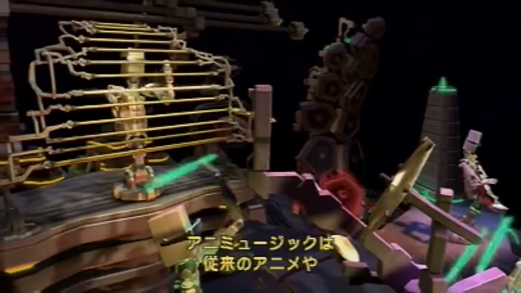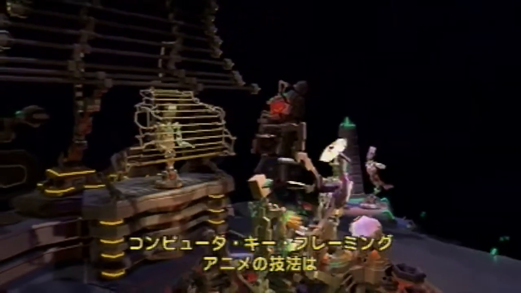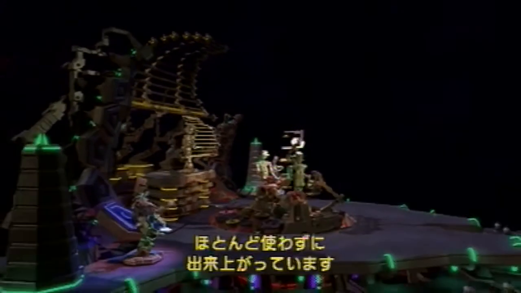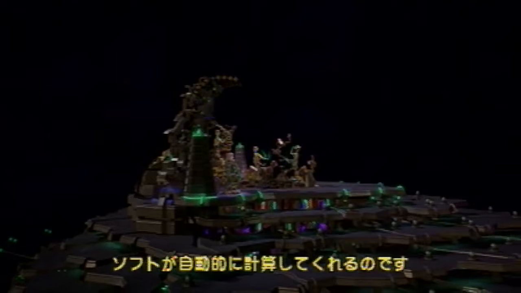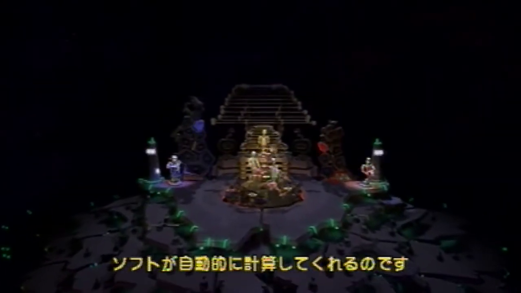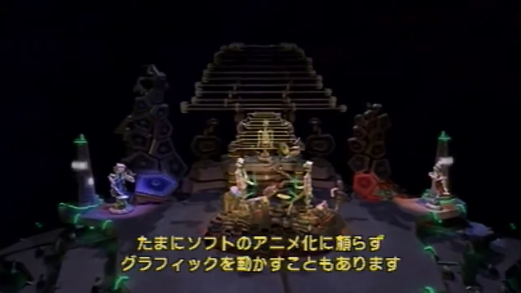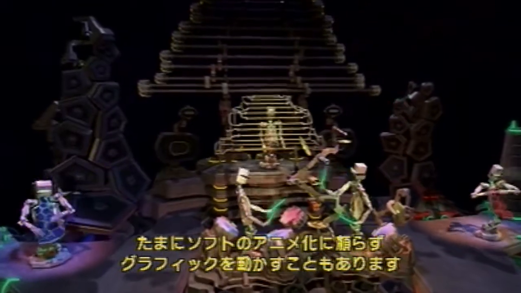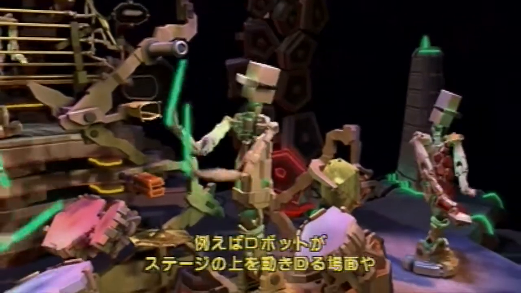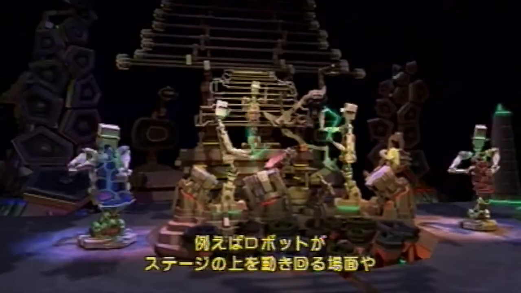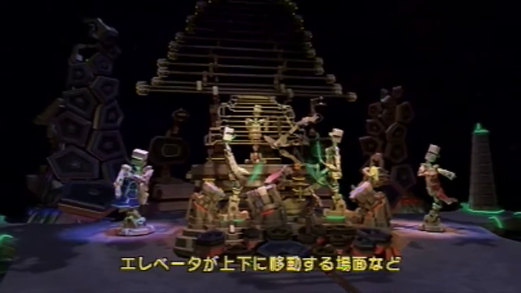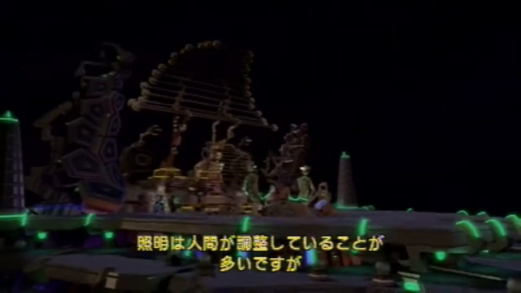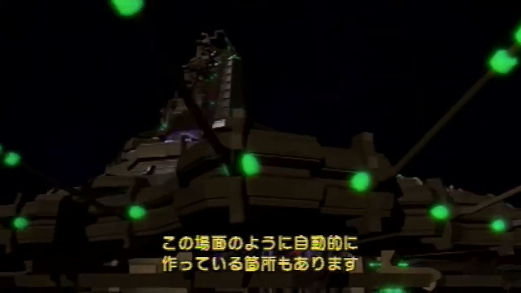So there's very, very little traditional hand animation, even traditional computer hand animation done with keyframing, in Animusic. It's mainly automatically calculated by the computer using our software. We do some manual animation where we drive certain parameters, for example, the position of these guys as they scoot around on the stage, or their elevators as they go up and down, and other secondary animation. The lighting is often done manually, although sometimes, as in the case of the light speakers here, that was driven by MIDI. Also Gyro Drums, the lighting there is driven by MIDI too.